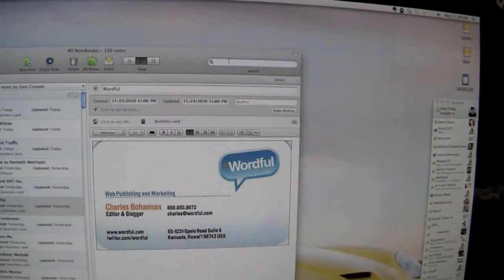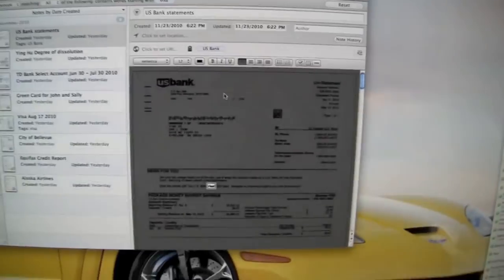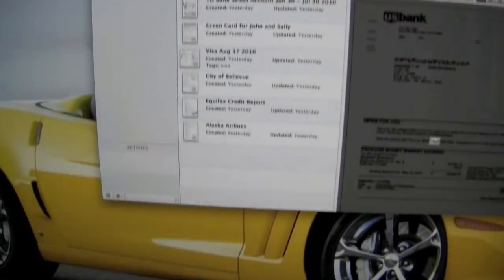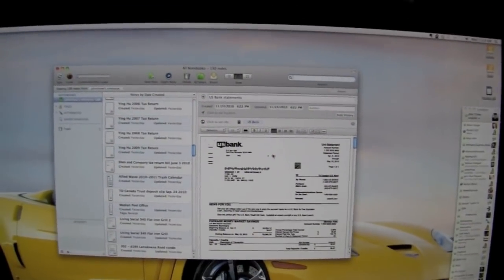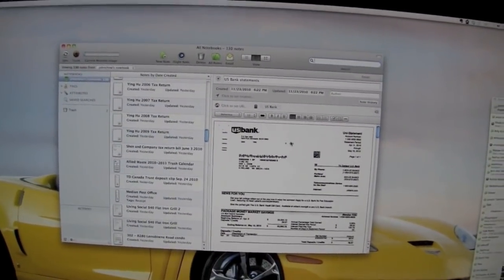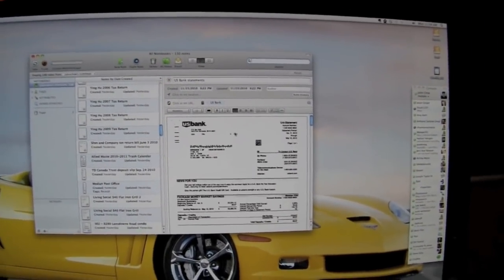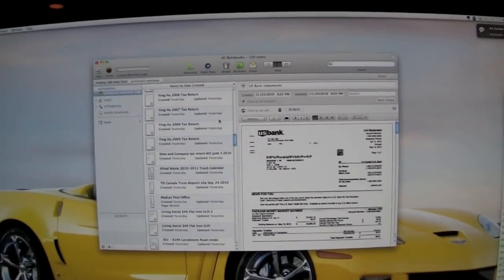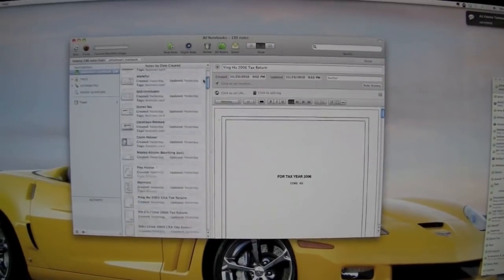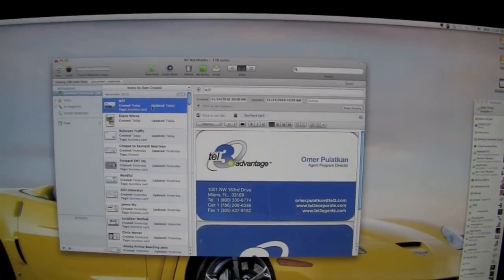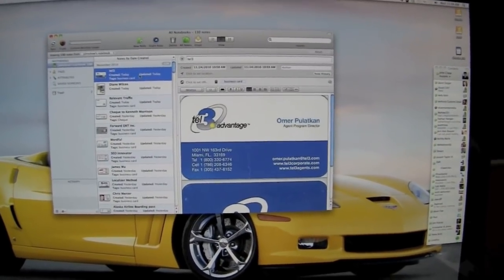And another example, let's say I want to find my Visa bills, V-I-S-A. Visa, here's all the stuff that's related to my Visa. So you can imagine how much of a time saver this is, instead of having a filing cabinet and trying to file all your bills and stuff, you would just scan everything to Evernote and search it when you need it. Everything's in the cloud, you don't need a filing cabinet anymore.